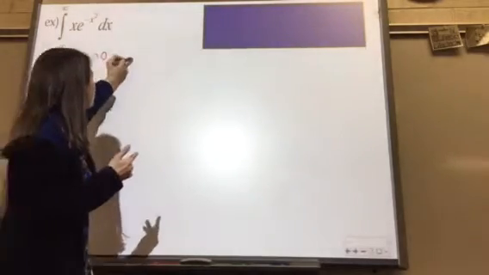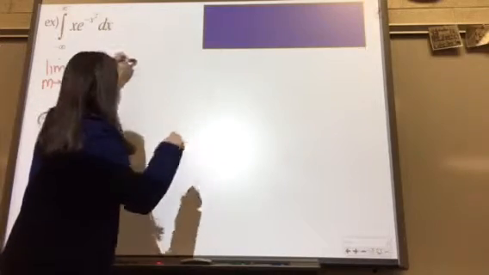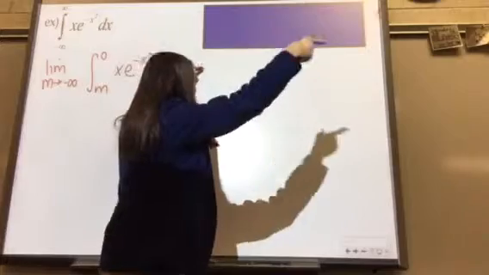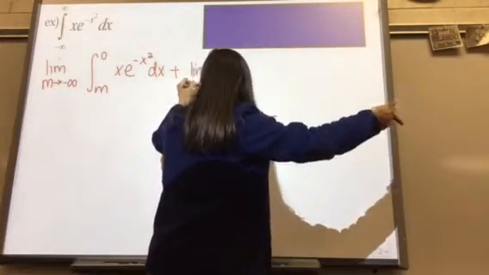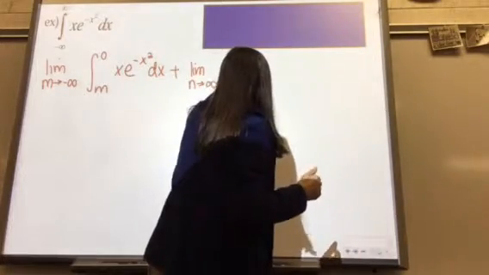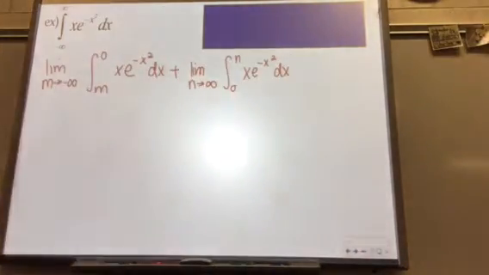So it's got to be x e to the negative x squared plus, and now I can do another limit going from 0 to n of x e to the negative x squared. Why can't you just do negative n to n? Yes, somebody asked that in the previous class. Thank you. I was going to say equation. I was like, no, that's not what I'm looking for.